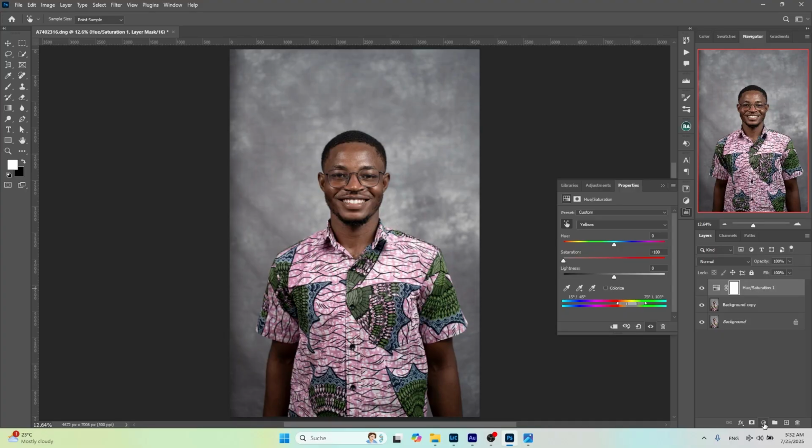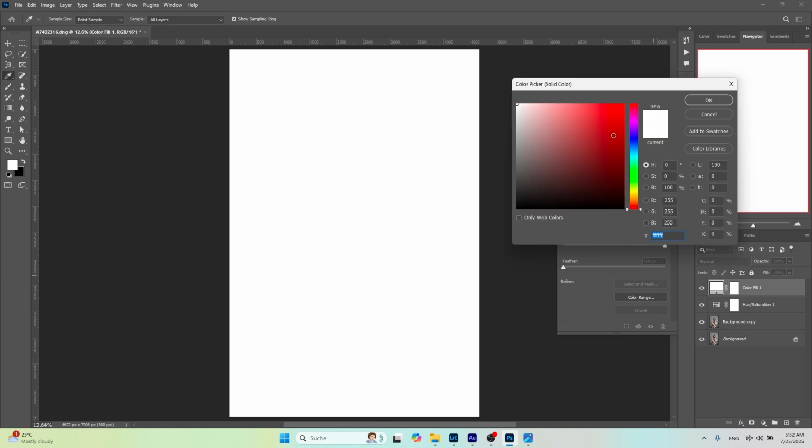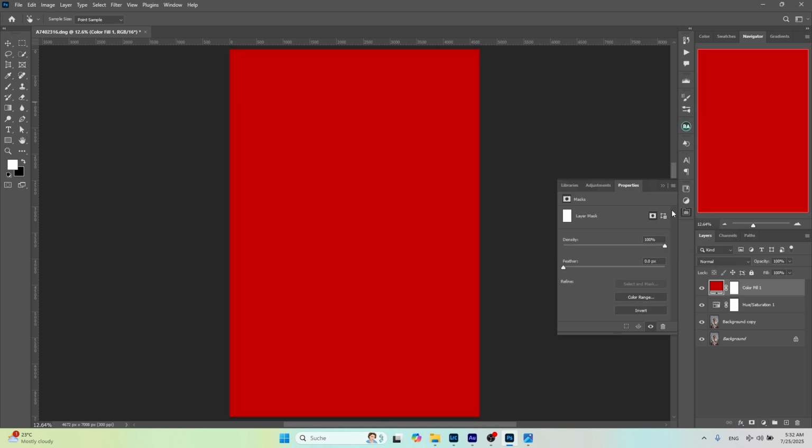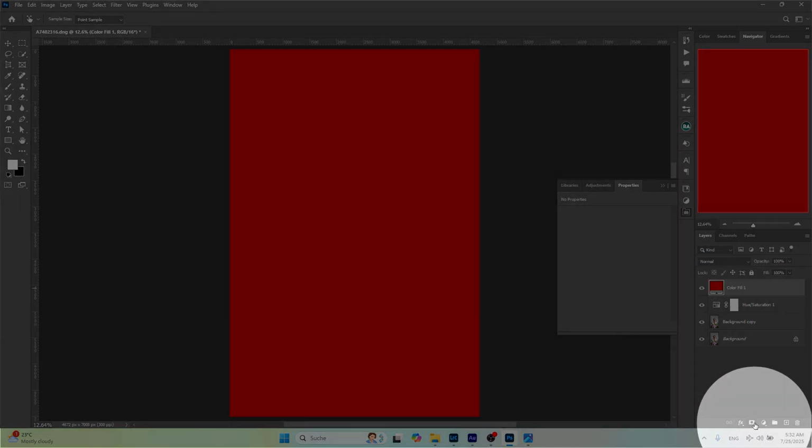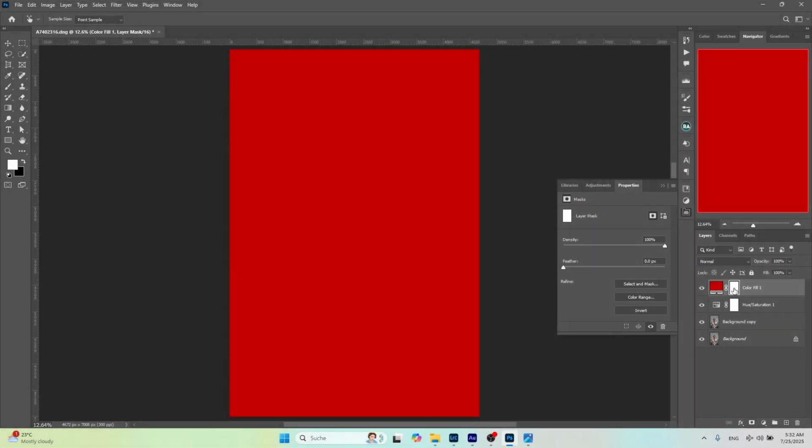All right, and I'm going to show you one thing. I'm going to just take a solid color back layer here. I'm going to let this color be red, and as you can see, red fills the whole screen. It's because of this, what we call the mask, this little thing here. If a layer doesn't have that, let me delete the mask here. You can actually create one by clicking here. So now we have a mask applied to it.